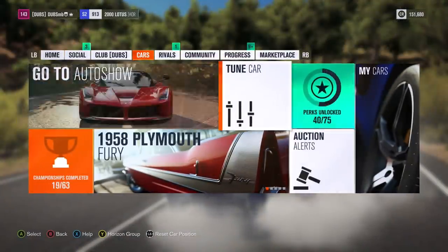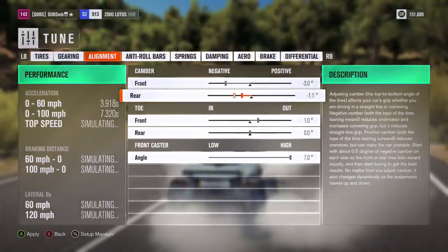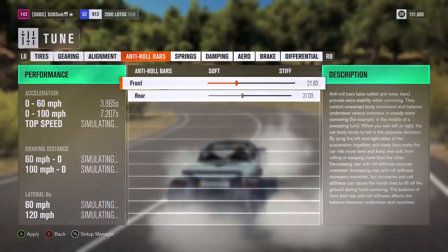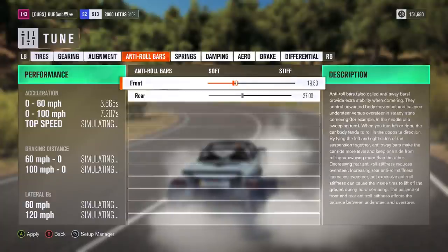Alright, I think what I'm going to do here is try something else. I'm going to try to reduce the camber for both the front and the rear. So I'm going to reduce the rear down a lot, and for the front, I'm going to reduce that to just about negative 2 degrees. Now, I also want to bring the toe down a little bit. Anti-roll bars, I am going to go ahead and soften the front just a little bit. And same with the springs. I'm going to soften the front once again with that. And I'll see what that's like.